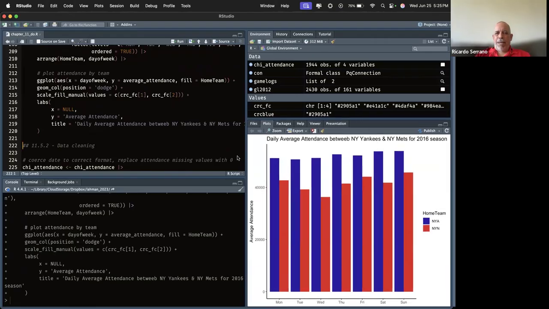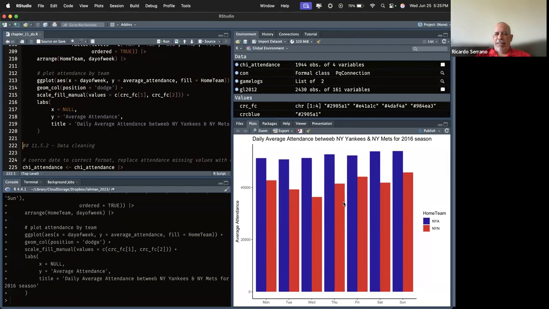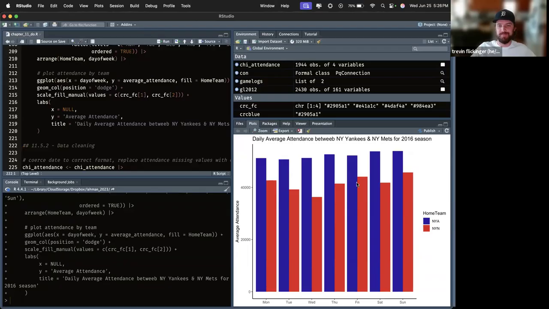All right. And as you can see a couple of things. For example, which club has more attendance on average during the week, the Yankees or the Mets? It's obvious, right? Yankees. The Yankees, yeah.